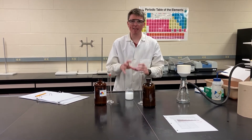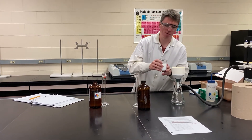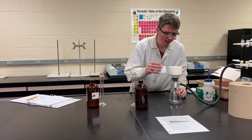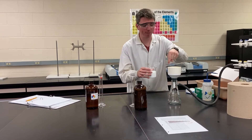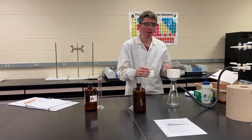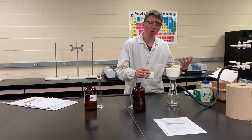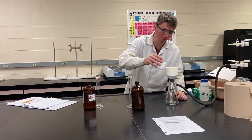What we really want is that solid out of our solution, so we need to filter it through our vacuum filtration apparatus. To get the maximum vacuum and airflow through this, we want to spread our precipitate out as much as we can on the filter paper and not just stack it up in the center. But if you get it too close to the edges, it might escape under and end up down in the bottom of your filter flask.